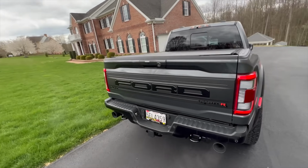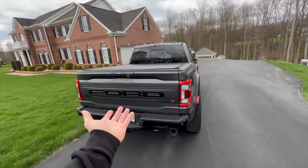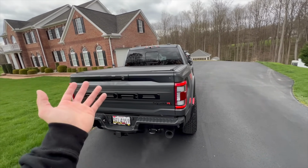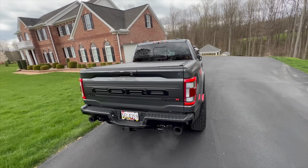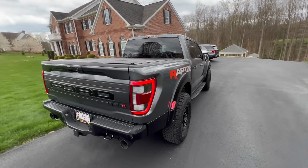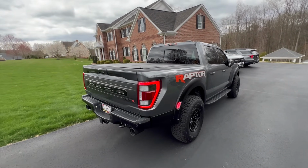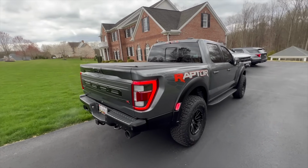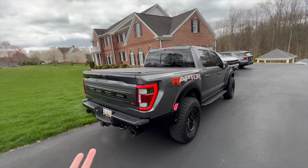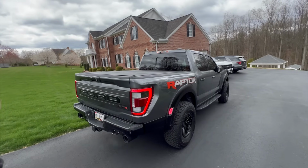Sounds freaking amazing. Everything about this truck is just freaking perfect. But the fuel mileage and practicality of this actually freaking sucks. It's horrible. Gets like 330, 340 miles to a full tank. And with good old Sleepy Joe in office, boys, this truck is three times the price to fill up of what it used to be. It's kind of disgusting. To go 30 minutes to work, I did the math, it's going to cost almost $50 round trip just to drive this truck back and forth to work.